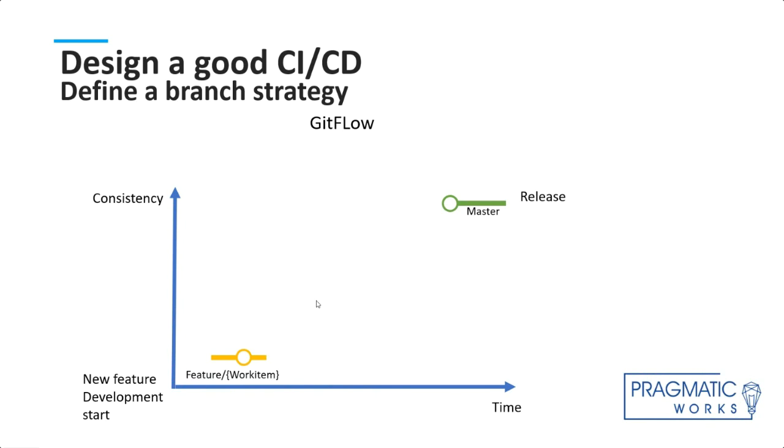And my recommendation is to start our development from the feature branch. So let's have a look at how we can get from the feature to the master. In the Git flow, we can have a code integration phase on the feature branch. The next stage, after the code integration is checked, we can merge our feature branch to the dev branch, which will be most inconsistent because many teams can develop their own features and merge to the dev branch very frequently.